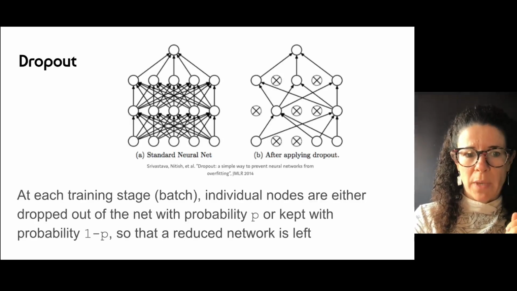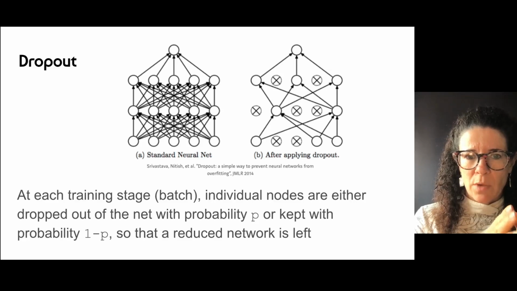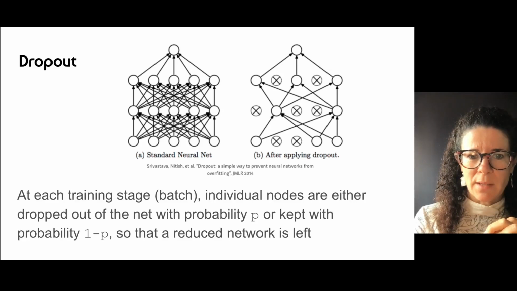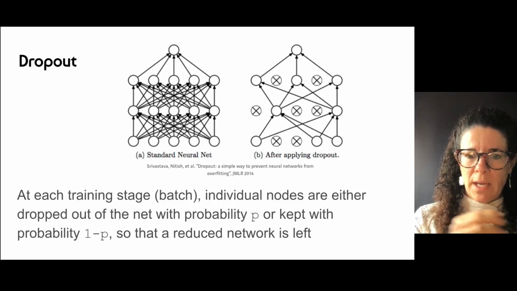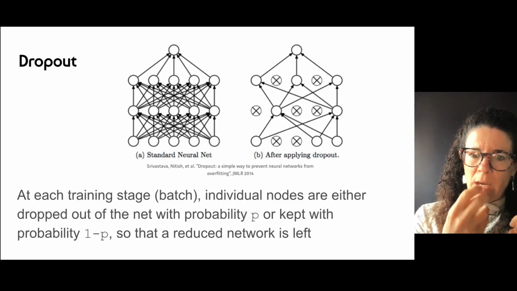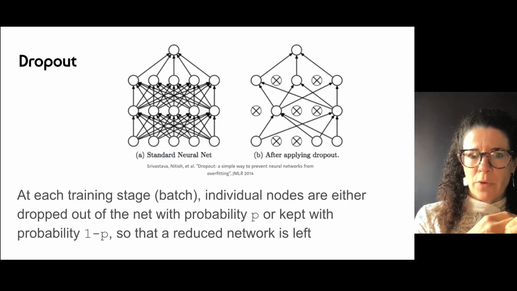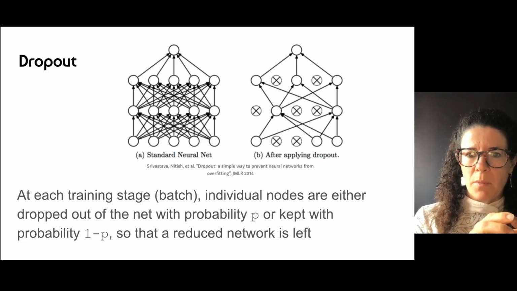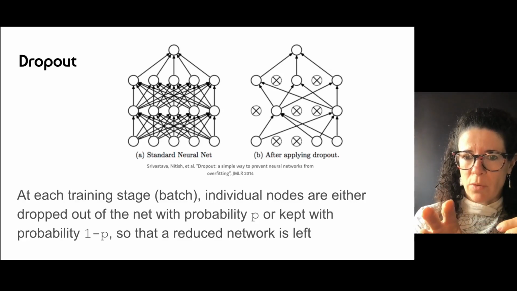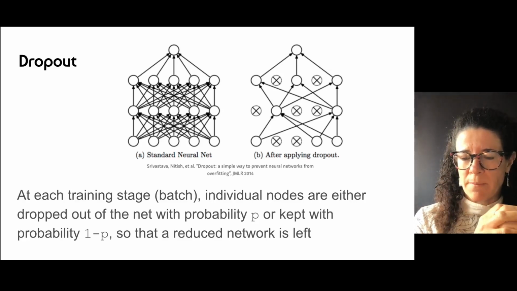The first one is called dropout. So how does dropout work? You have a network. Think about the network that I'm picturing here. A is called a standard neural network. What you do is you take a layer, and with probability P, you drop some of the neurons, some of the nodes on that layer. And with probability 1 minus P, you keep the node. So for example, we take the first neural network that you see here, randomly drop some of the nodes of the network, and then we keep what we see on the right.